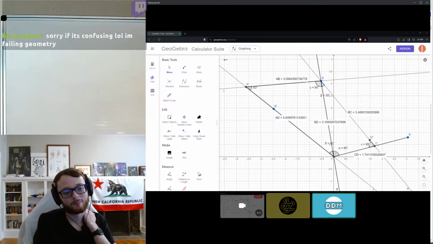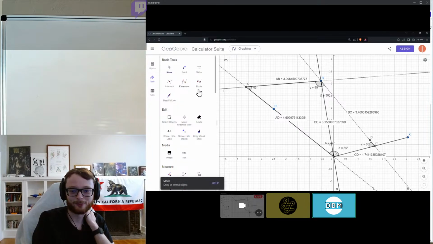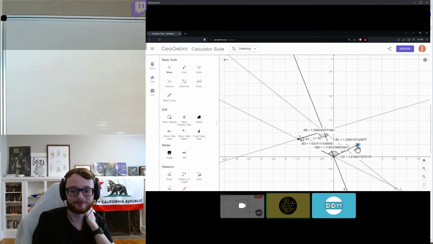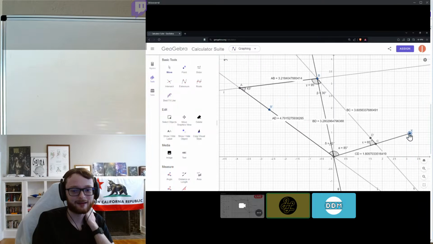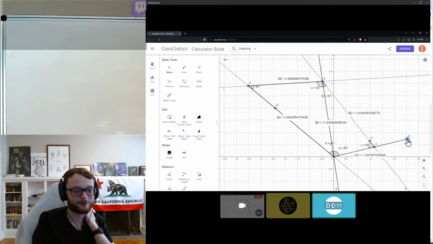Yeah, it's okay, Bluey. But it seems like CD should be the shortest side, and I can't think of an incorrect way to justify CD as being the longest, unless you really just had the rule backwards. Yeah, because you can't get AB to be shorter than CD. It's something to ask your teacher about, because this just isn't possible.